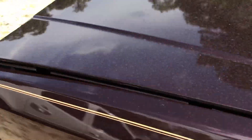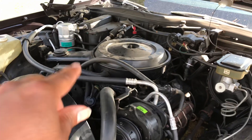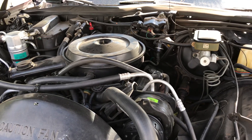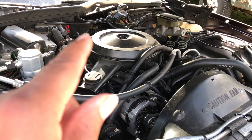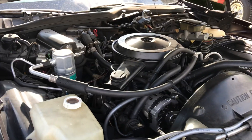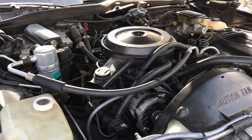I just want to talk for a moment — this is the original motor, it's a Chevrolet 305. To me it's a really good motor, but it hasn't worked out for a person like me. I like a little more. There's been a lot of upgrades to this engine — new alternators, different stuff to get it right. The air conditioner blows really nice. It did that air conditioning work when I bought the car — really really nice motor, but it just ain't gonna do what it needs to do.